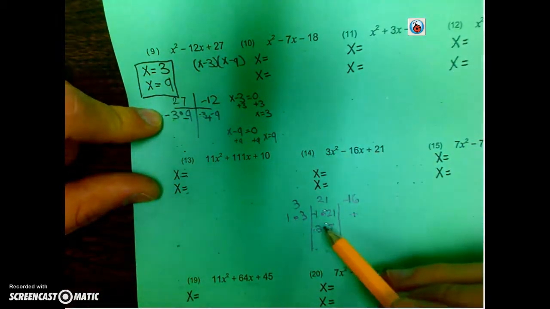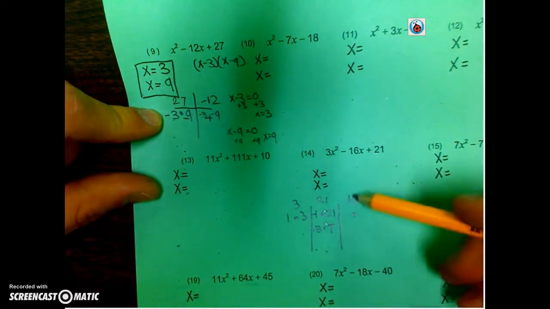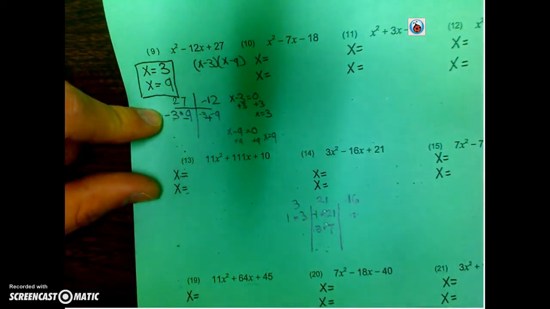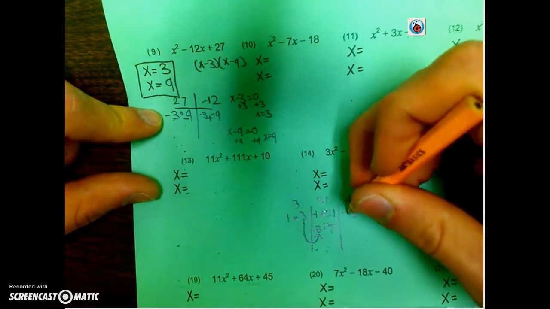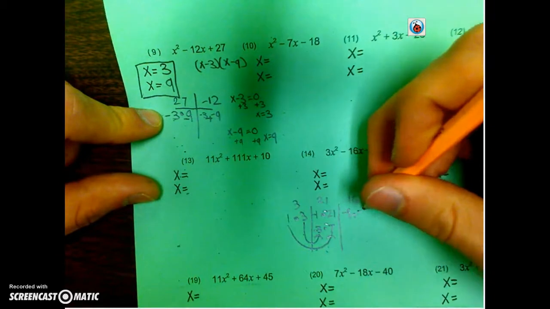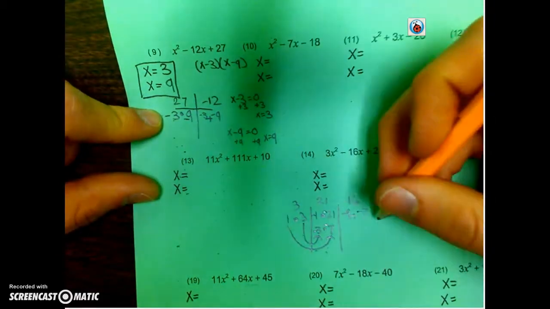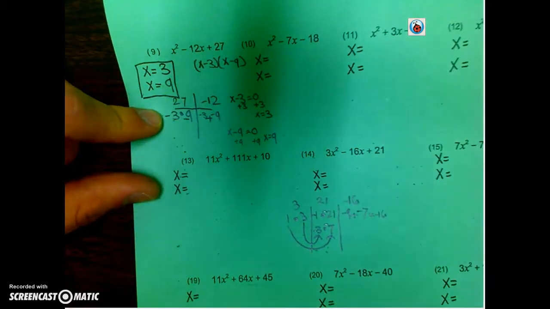All right, and I need double negative because negative times negative still gives me positive. But now I'm going to be generating some negatives to help me get this answer here. Okay, and I have found our combination. If I do a 3 times a negative 3, we'll get a negative 9. If I do a 1 times a negative 7, we'll get a negative 7. Negative 9 plus the negative 7 does give us that negative 16.